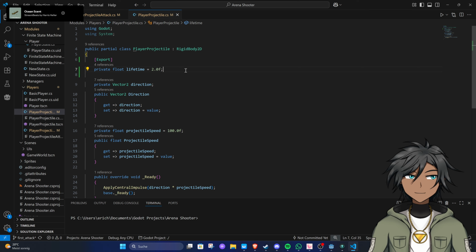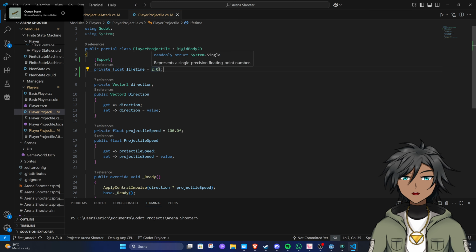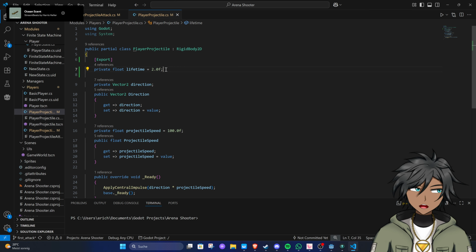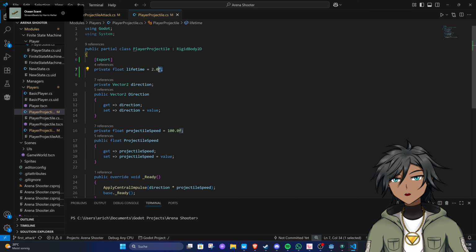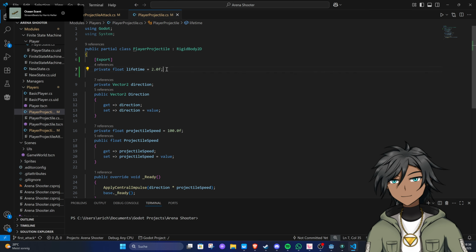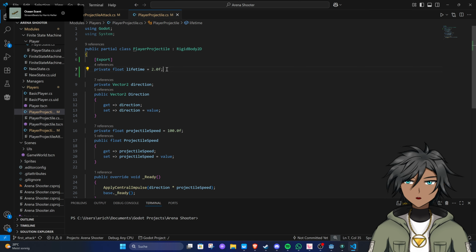Usually you could use this as a range property too, since if it just keeps flying in a direction and it will disappear at the point, then this is just like a range property.